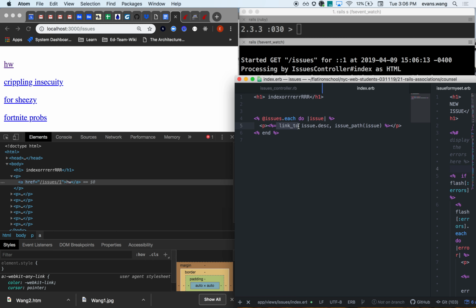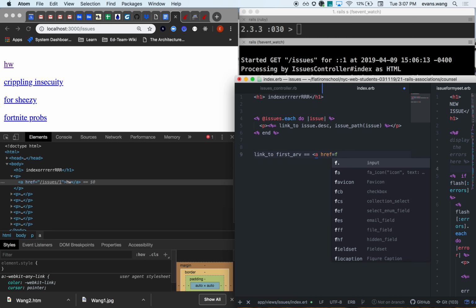So link to is a builder, and it builds the anchor tag, and it takes in the path as the href, and it takes in this first argument as what displays. So far, so good. If you really wanted to boil it down, link to will double equal an A tag, and then the first argument is going to be the href equals to... sorry.